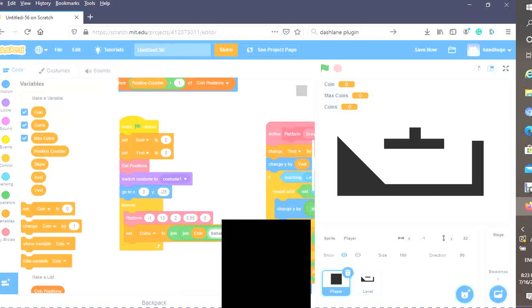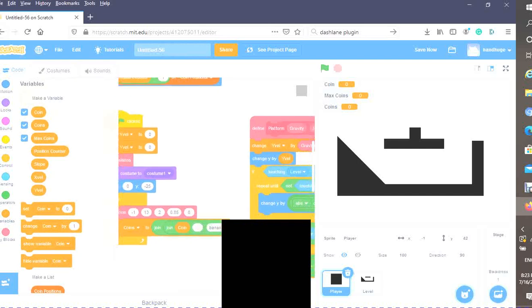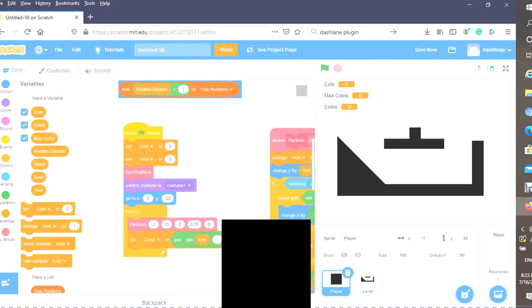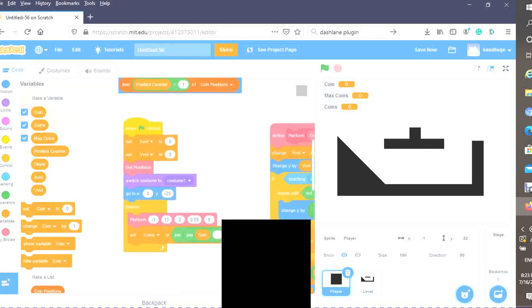Coin, comma, max coins. Wait, hold on, I should change this to a slash. Anyways, now as you can see, coins is now 0, 0. I'm going to change this to space slash space. There, now it's a bit more organized like that. But it's only 0 out of 0.